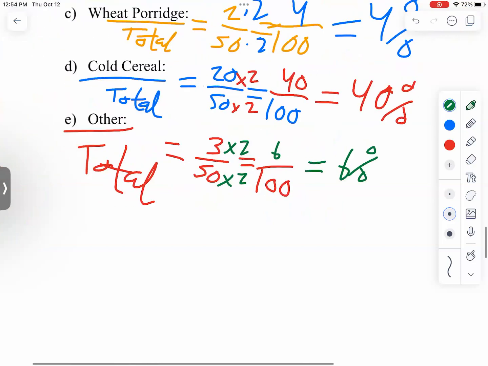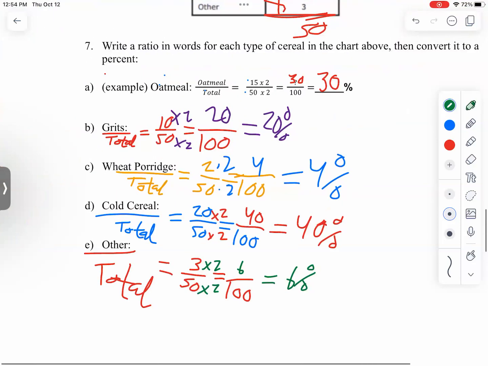Percents are out of 100. So those should add up to 100, which they do. That's how you could know if you're right, by adding them all up. So like 30, 50, 54, 94, 100. Or you can group the 4 and the 6 and make a 10 out of them that way.